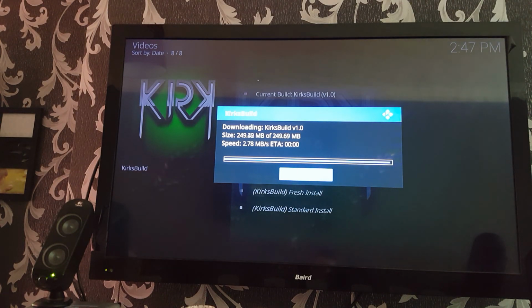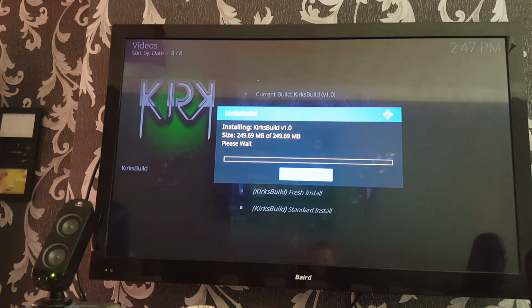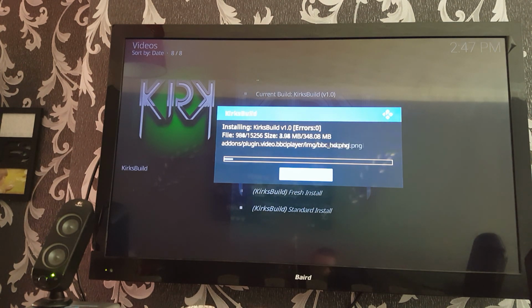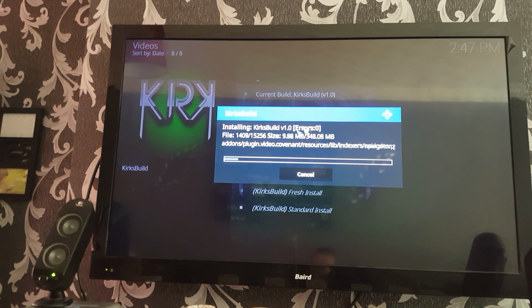What it will do now is install the build. And as you can see here, if any errors do appear, then you'll have done something wrong, or there's an error somewhere, but it doesn't tend to usually happen. I've never seen it happen whilst I've been doing it anyway, so it shouldn't take much longer.